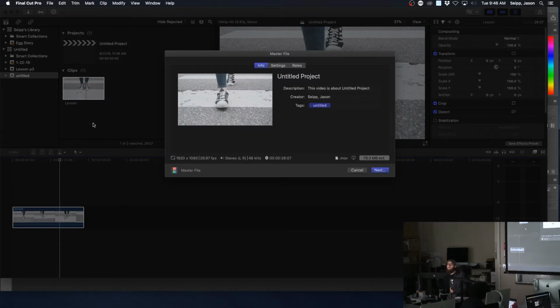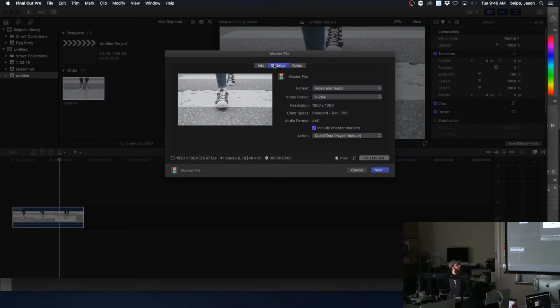If you hit Command E, it's going to take whatever you have in your timeline, as long as you have your timeline selected. It's titled Untitled Project, and it's going to try and export that particular project. Now you'll notice that if we just hit next, next, next, we'd be able to export it out and it would be done. We don't want to do that. What we want to do is send this to Photoshop so we can edit that one particular frame inside of Photoshop.